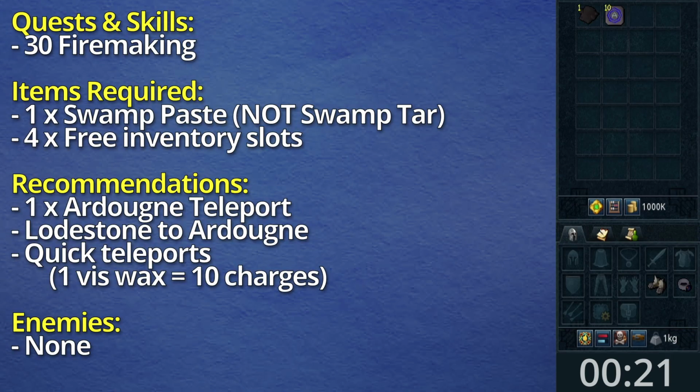The skill requirements are 30 Firemaking. Item requirements are 1 Swamp Paste, make sure it is not Swamp Tar, and 4 free inventory slots. The recommendations are Ardougne Teleport, Lodestone to Ardougne, and some quick teleport charges. There are no enemies to defeat.